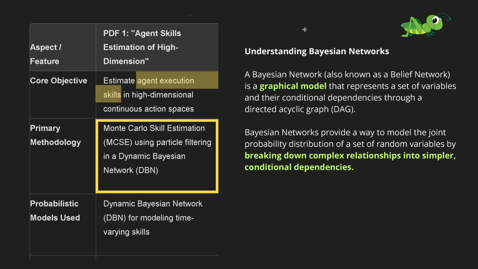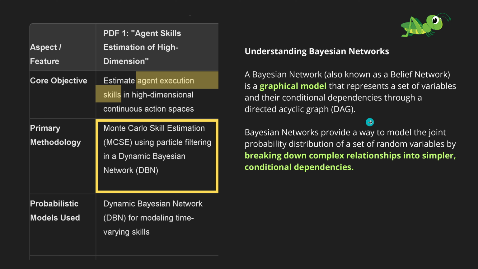Now we move now from Bayes' theorem to Bayes' network. And a Bayesian network is simply also known as a belief network you can find in the literature. This is simply a graphical idea, a graphical model that represents a set of variables. Maybe some are hidden, maybe only some are known, and their conditional dependencies through a DAG, a directed acyclic graph.